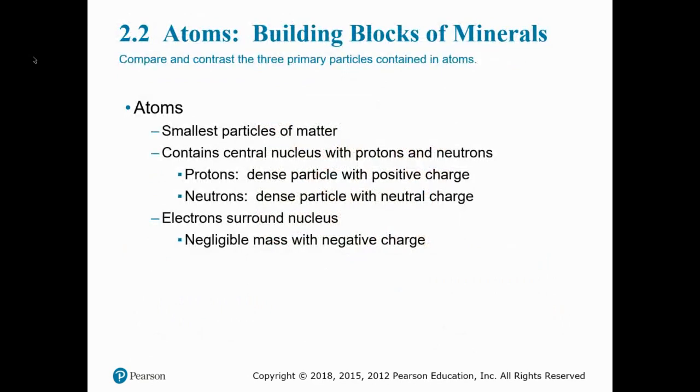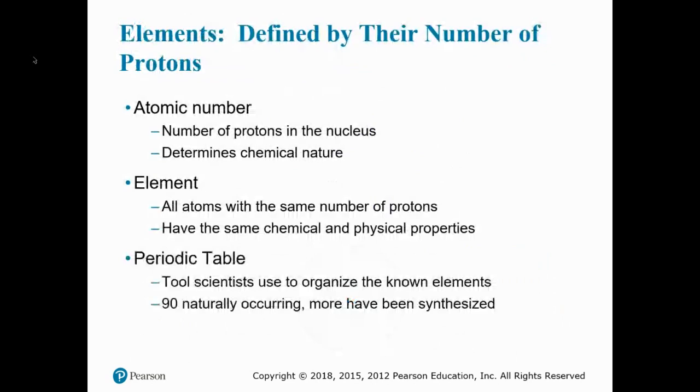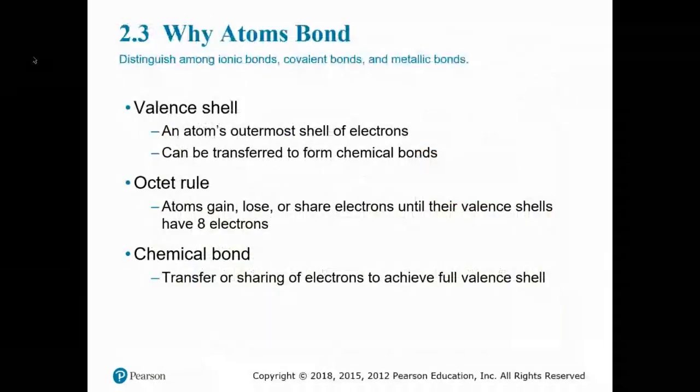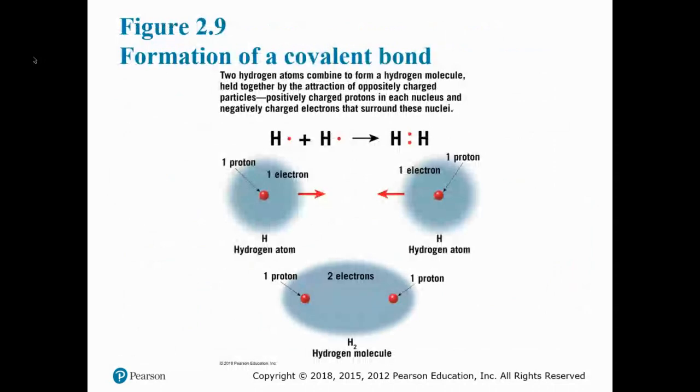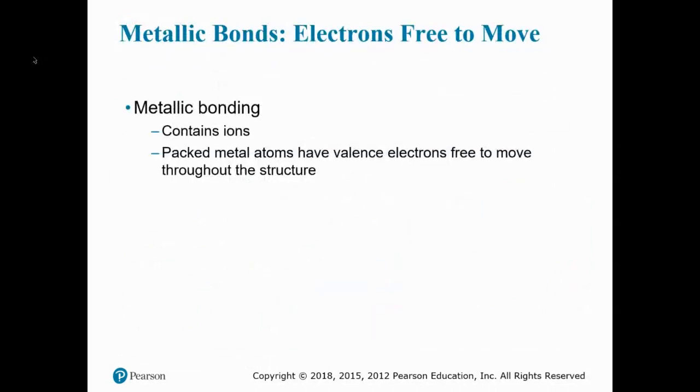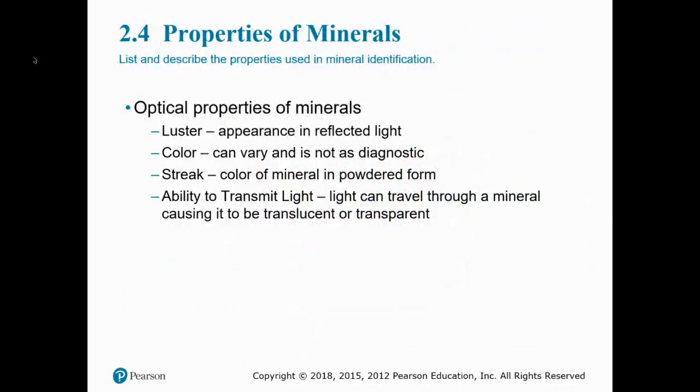The next section in Chapter 2 goes over a little bit about chemistry, some kind of foundational knowledge about chemistry and bonding. And I'm going to skip through that because that will be a review. If you need a little refresher on that, go ahead and feel free to review that. But I'm going to skip on over to section 2.4 and look at the properties of minerals.